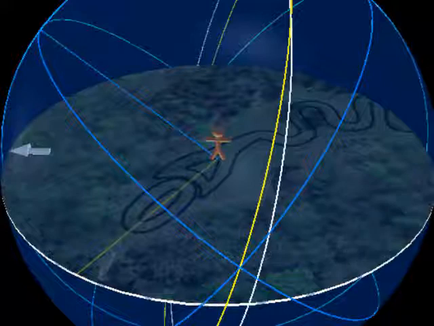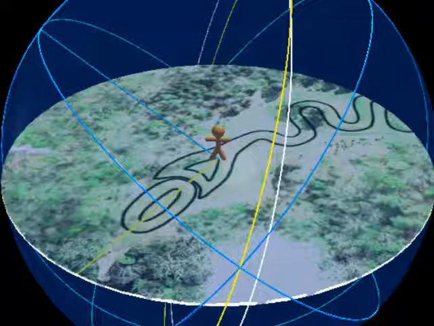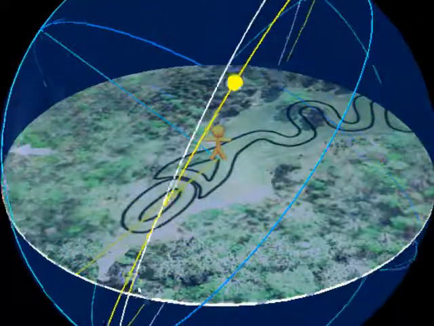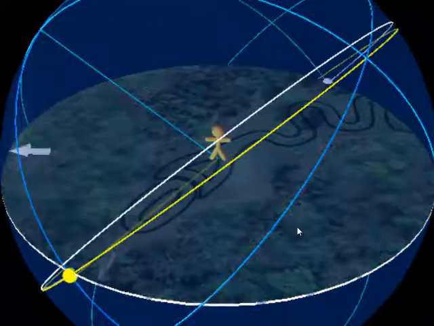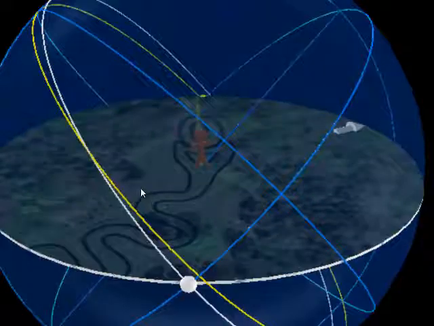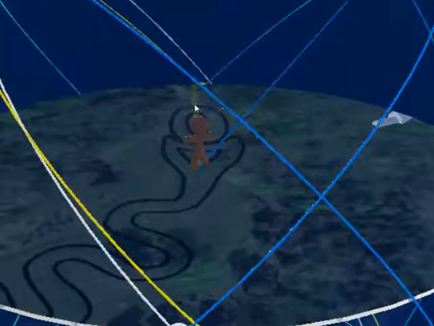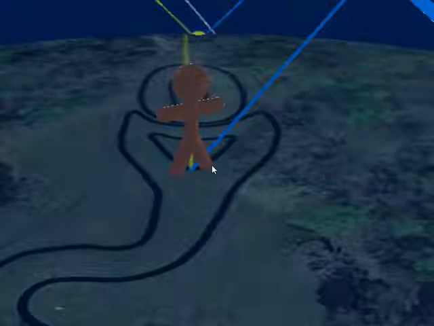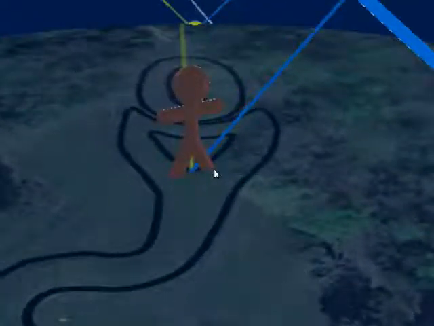Let's see how that works out. I'm going to change the season to summer solstice, and I'm going to set it so it'll stop at sunset, and let's let it run. And there we go. Now let's see what this alignment looks like. And if I zoom in, there we are. The alignment is close but not perfect. And we're ignoring the moon right now, so we don't even have to worry about the white one. But the sun itself, notice that as it's setting, it's a little bit to the right, a little bit to the north of this alignment.